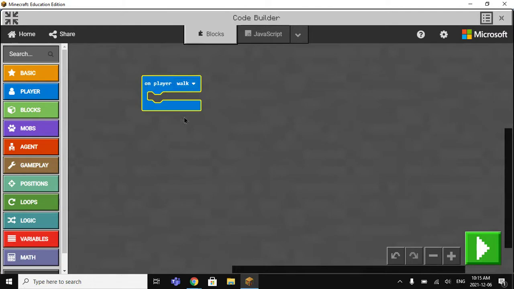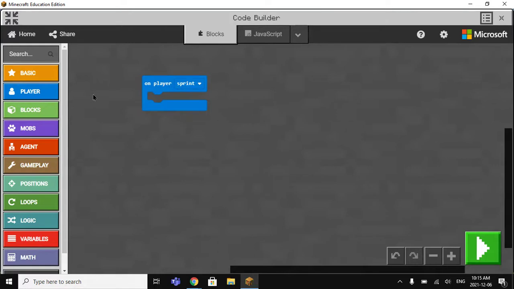So what this means right now is that whenever you walk, because you're the player, whatever code is in here is going to start running, okay? So we're going to change that from walk to sprint or run. Running and sprinting in Minecraft, that would be like double tapping W will give you a sprint. If you just push it single, that's a walk, okay? I'm just using sprint so I have more control over when this code is running, because if I set it to walk, I mean, everywhere you step is going to run the code, right? So on player sprint is what we're looking for.